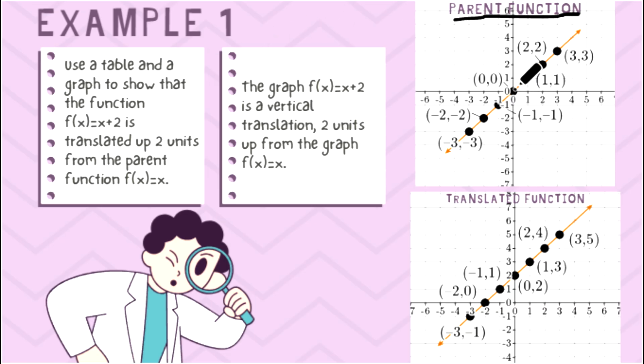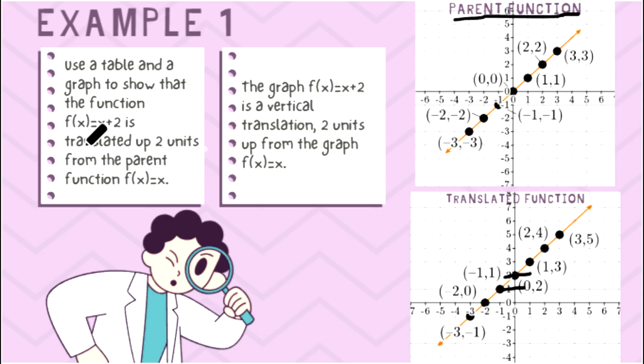You can see it crosses straight through the origin right there. All right. And this is the translated function. You can see it doesn't cross through the origin anymore. So now later we're going to interpret what that means, but this just proves that all they did was take this line and move it up 1, 2 units on the y-axis.